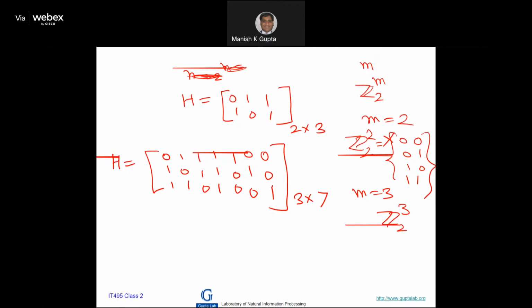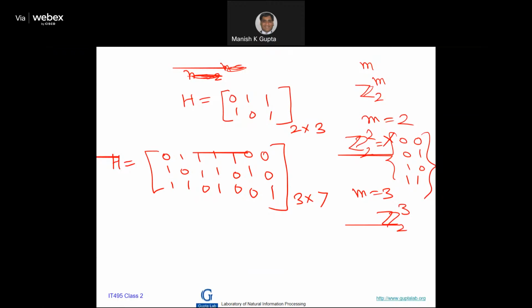This is a binary expansion of 1, right? 1, 0, 0. This is the binary expansion of 2. 0, 1, 0, right? This is the binary expansion of 4, right? This is the binary expansion of 8, right? How much? 7? Okay, yeah, 7. This is the binary expansion of 6, 4 plus 2, right? And this is 5. And this is 3, right?